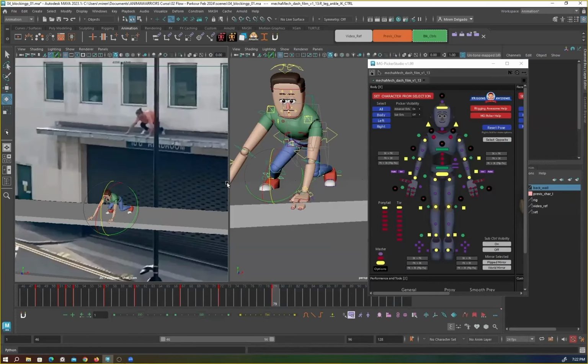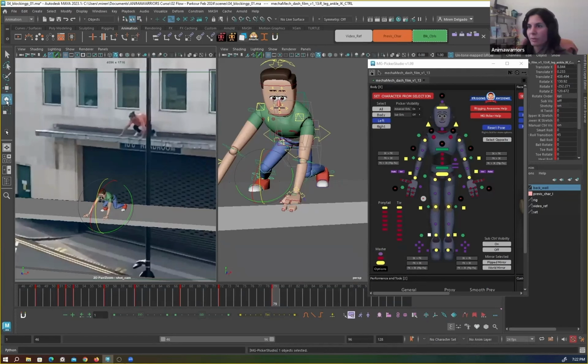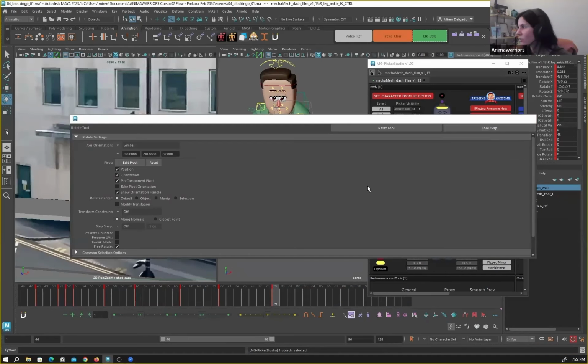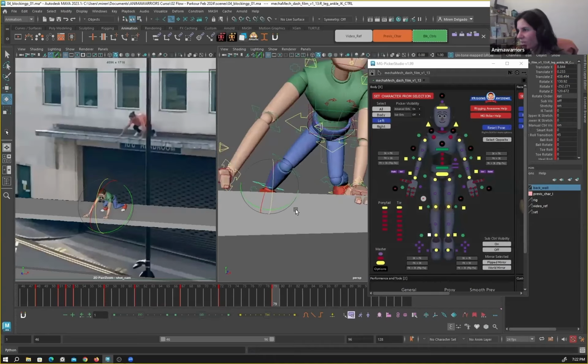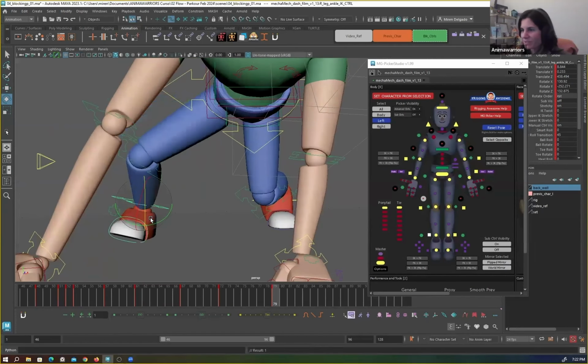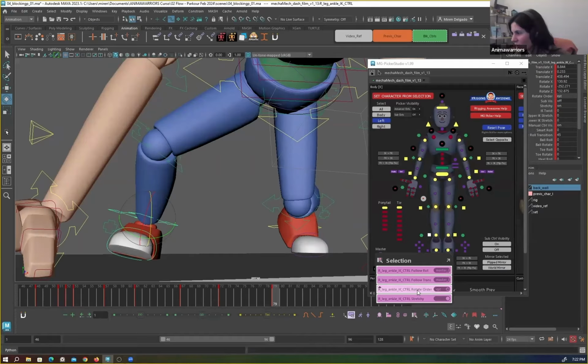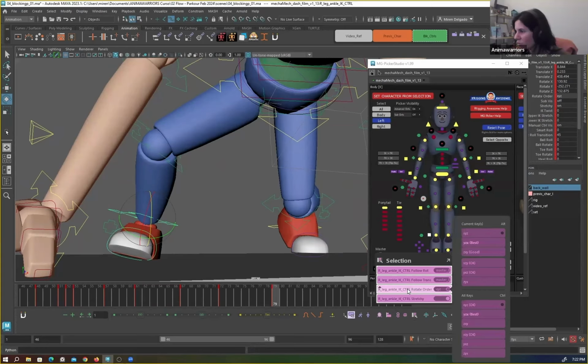Because I always work on gimbal. Some people like to work on, yeah. So I always work on gimbal just to see what's happening, right? Posing it right when the axes are like this kind of bothers me. And since I discovered this tool, I use it all the time. So you come here and you can choose, there are different options, but here, Control, Rotate Order. If you come down here, you see all keys or current key. I go to all keys because it changes the whole animation without messing it up.